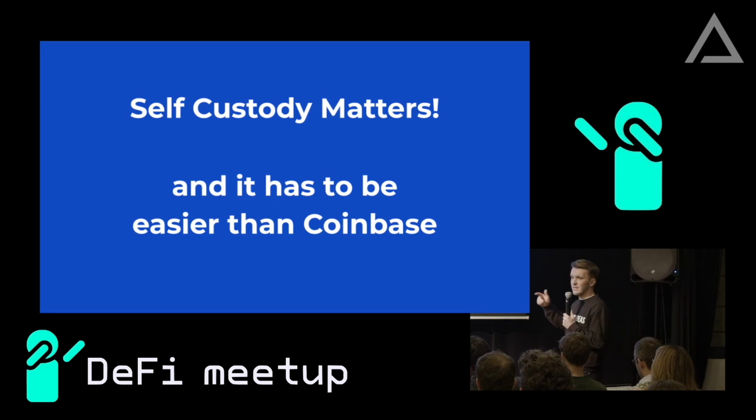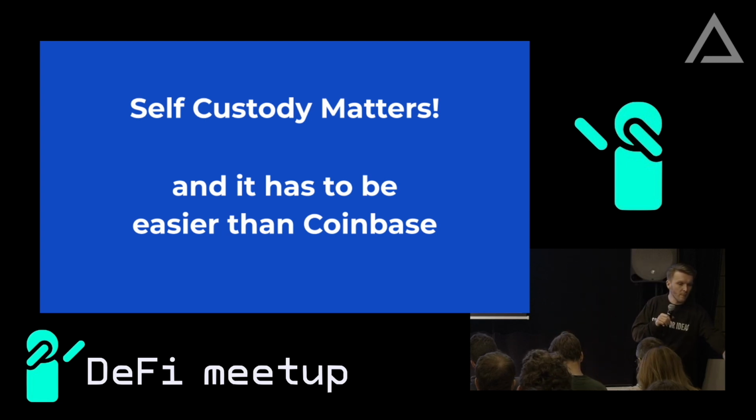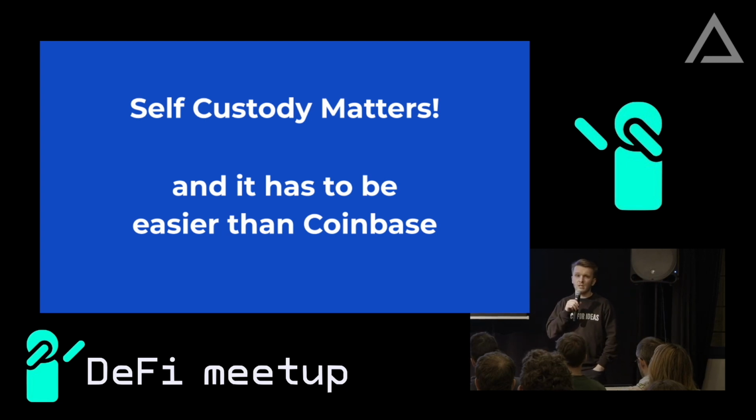So the point I want to make is self-custody matters, know your keys, know your crypto. We're gonna change this a bit throughout this talk. I don't think people should remember their keys, but they should have a system to securely store them without trusting any third party. We pretty much want to build the same user experience or even better than what Coinbase offers, but on-chain without Coinbase, so that you can recover your key, you can lose it, and you're still fine.